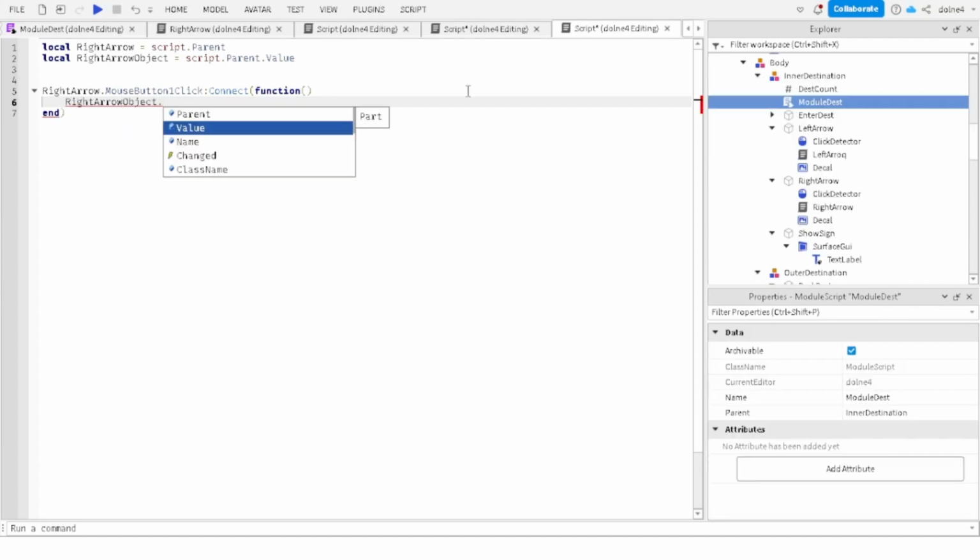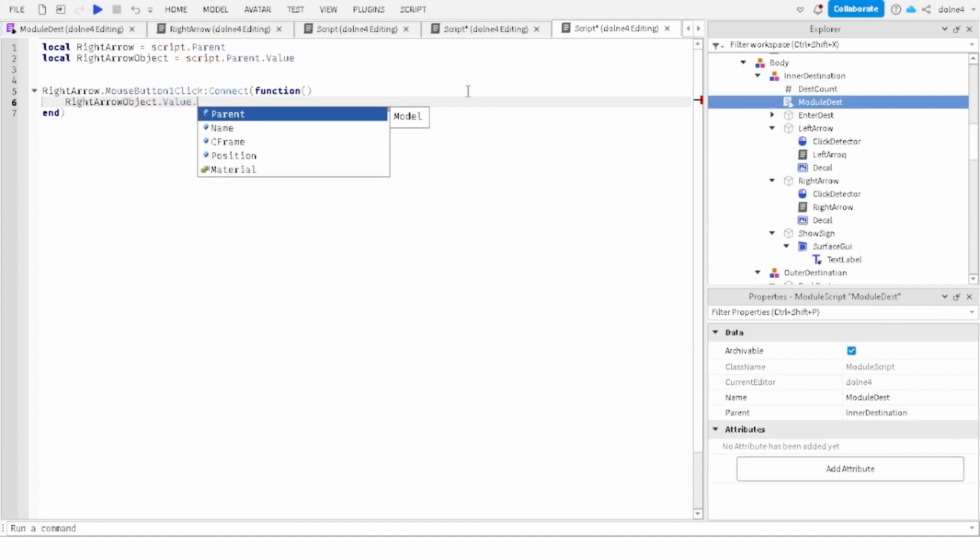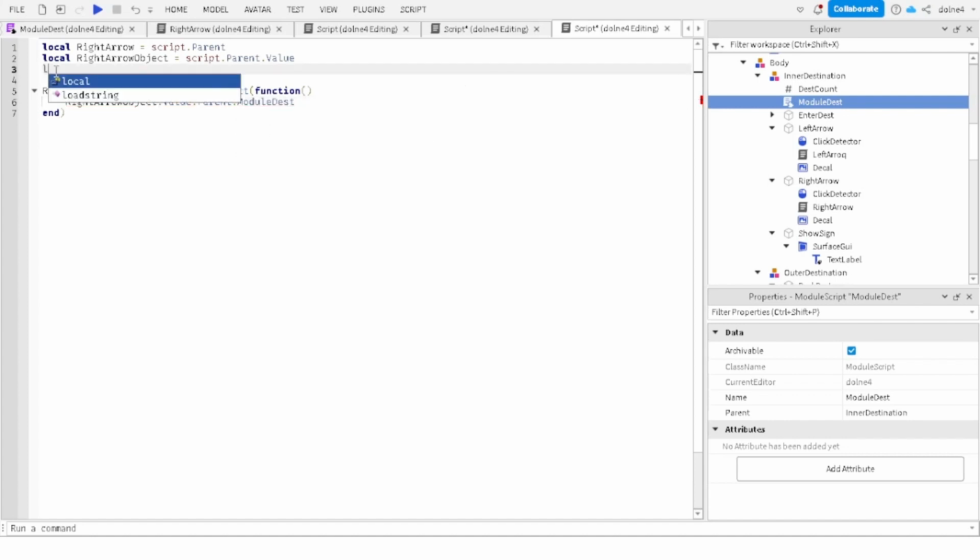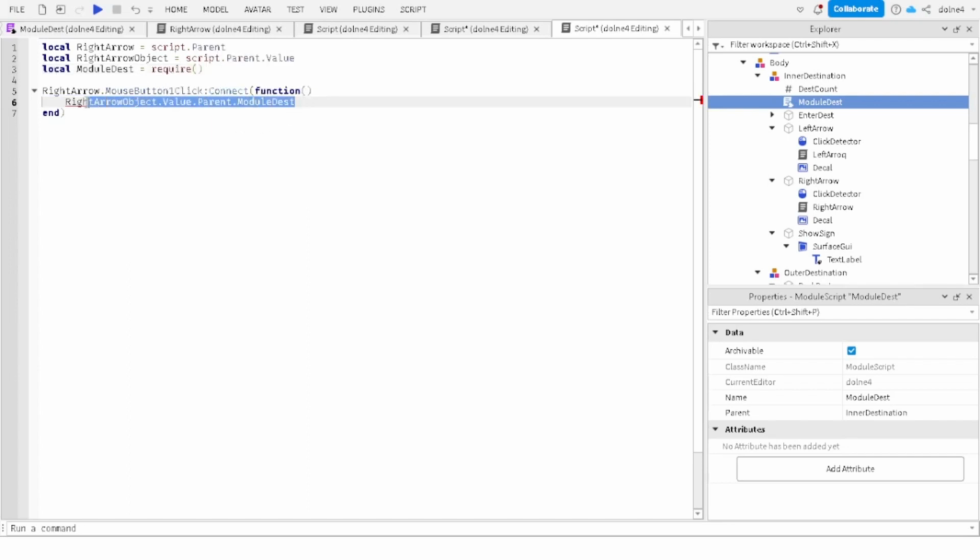Oh, I need to do the value again. That's why it wasn't working. So after that, I just need to do dot parent dot module des. And right now I just need to require that. So local module des equals require the module.